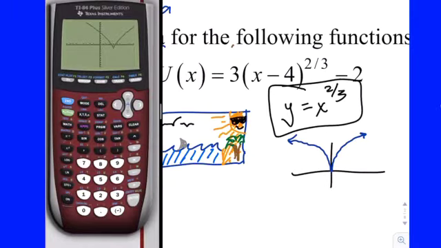So now that you know what the parent function is, notice it is in standard transformation form. Inside the x, we have minus 4. What's that going to do to any graph? Move it right 4. So this is like a vertex. It would go right 4, and then the minus 2 outside would move it down 2. So if you used your calculator to find this minimum value, you should have gotten it to be at a really nice coordinate, (4, -2), right?